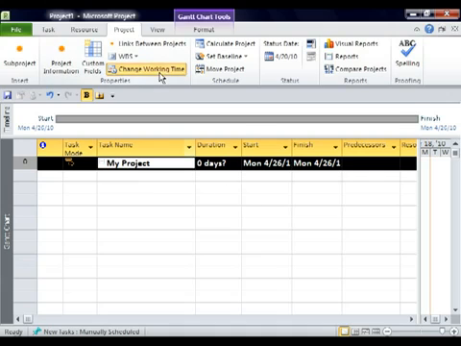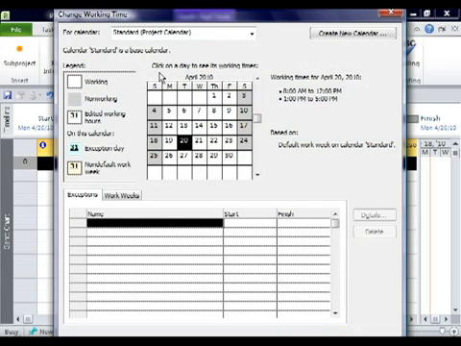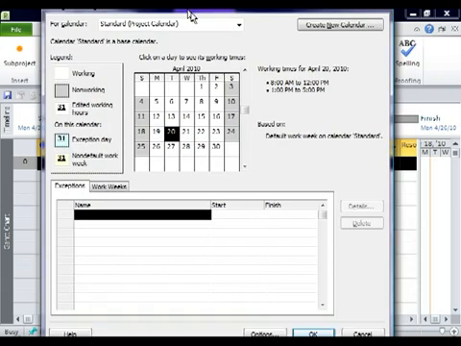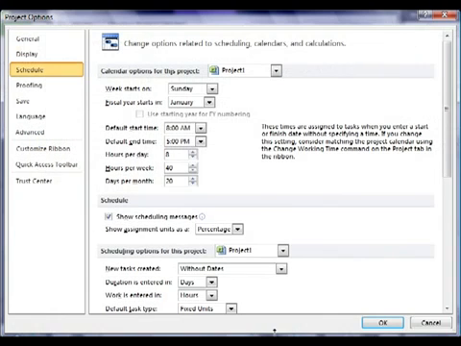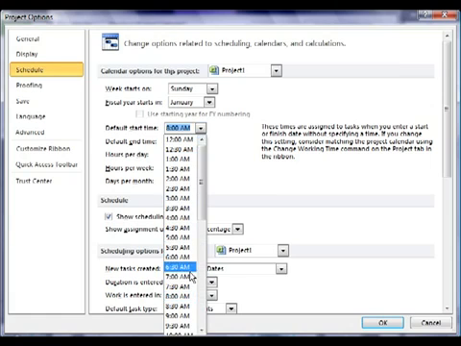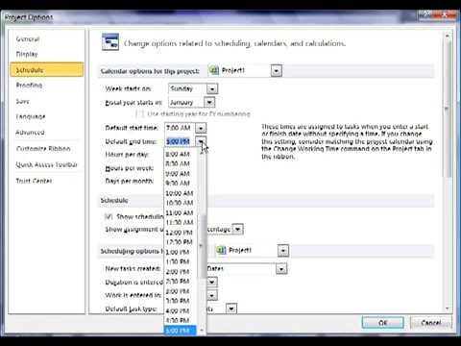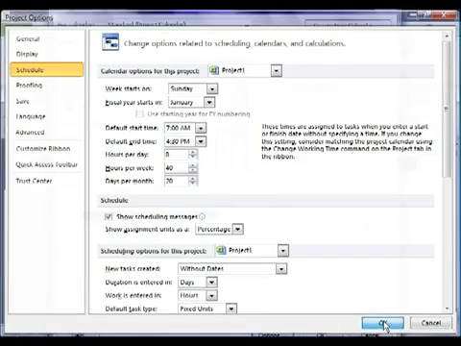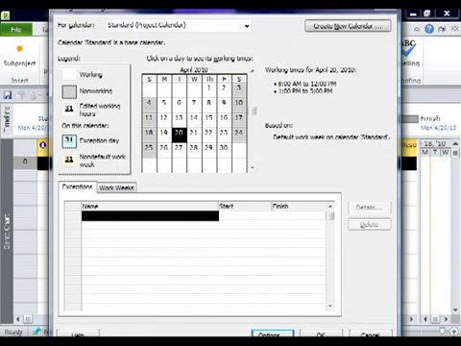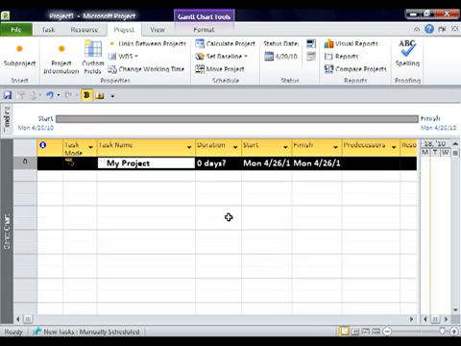And again, if I wanted to go in here and totally change everything about this calendar, I could actually come in here to options. And it's going to bring me back into the options. And I'm going to say, you know what? We don't start at 8 a.m. We start at 7 and we finish at about 4:30. So what that's going to do for Project is basically state, okay, well, between the working hours of 7 and 4:30, okay, now your options have been changed. All right, so that's one of the things that you definitely want to do.